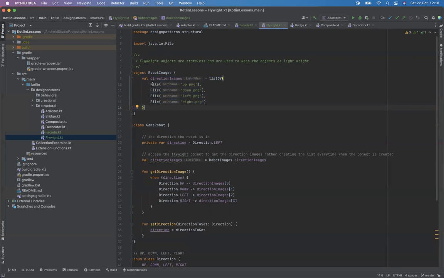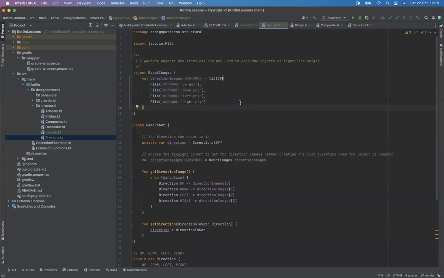That's why they are flyweight, less weight or lightweight. So it doesn't grow in memory. They're simple, lightweight objects. Just a list it's storing and getting access to. That's it.